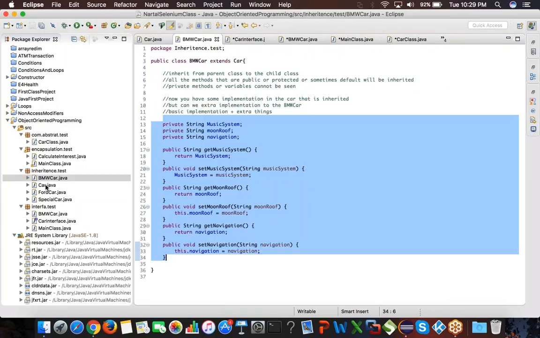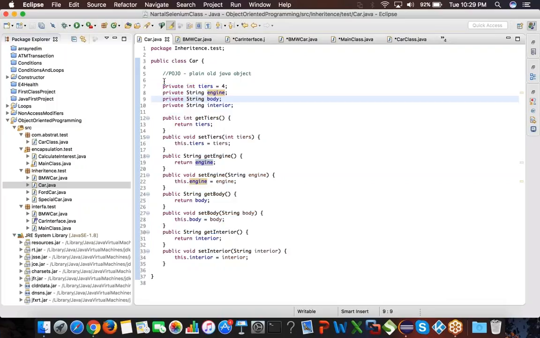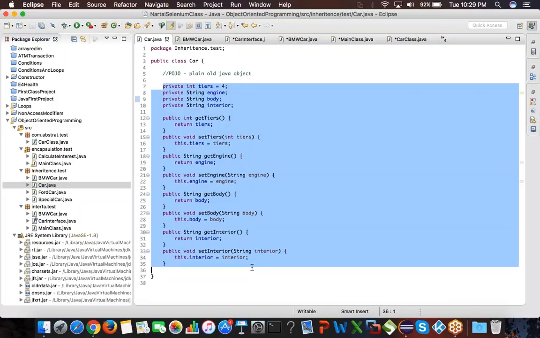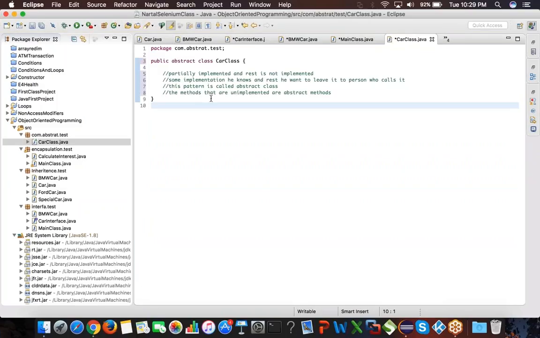So let's go to the car class. Let's take everything, all the patterns. I'm just taking the whole thing and copy pasting here. This is an abstract class.